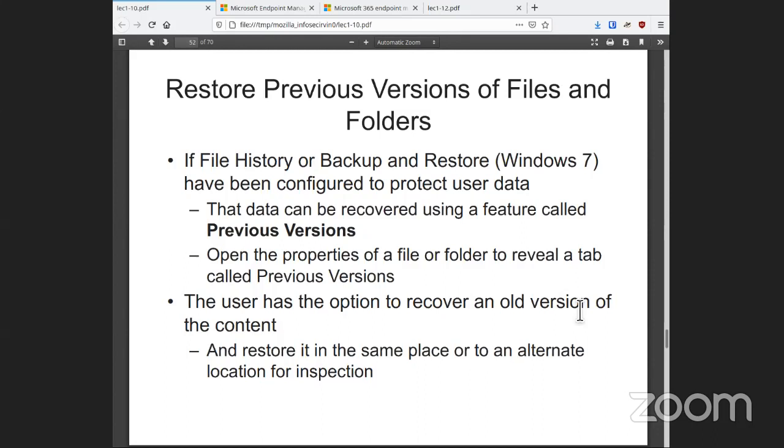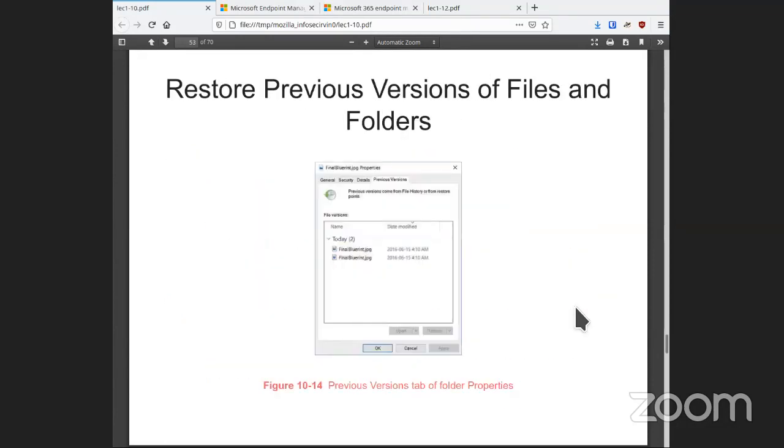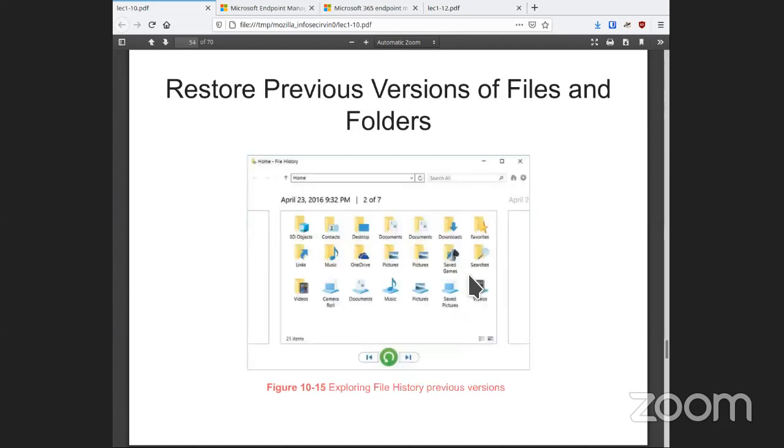When we need to restore, it can be through either previous versions if we have that enabled. Otherwise, we could just restore from the backup. Here's previous versions. Again, this is saved locally. You can choose which to back up from. We could look into the history and maybe pull out whole folders from the past.